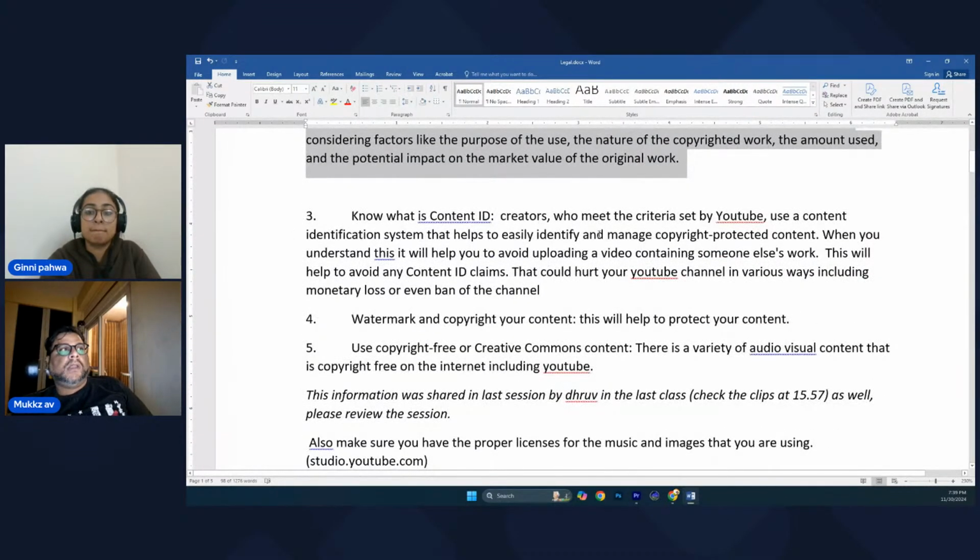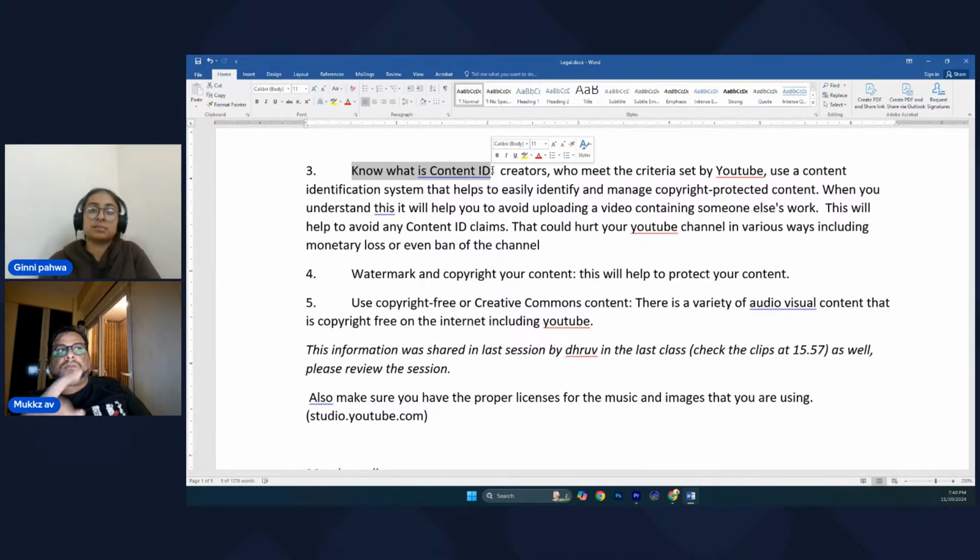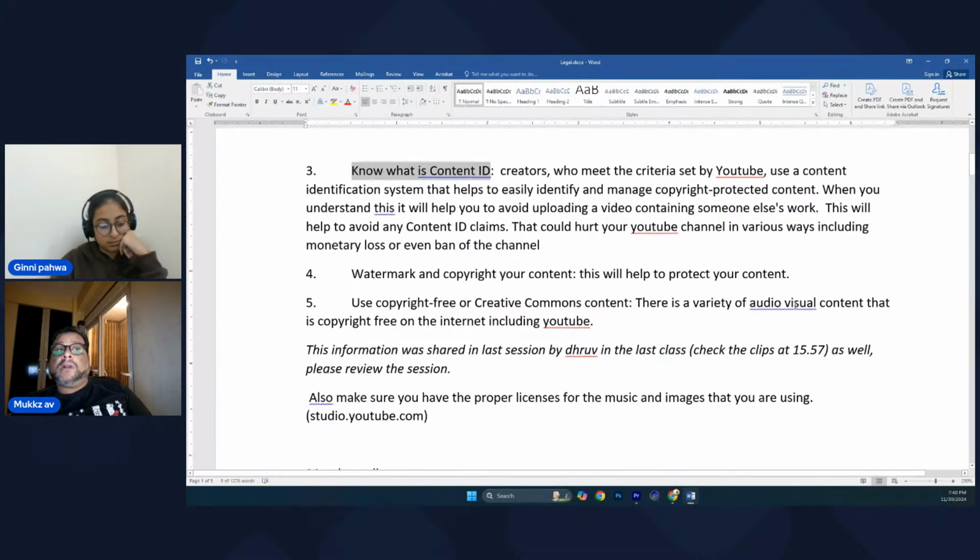Content IDs. All the platforms in the universe have their own content IDs, a very strong algorithm method to avoid copyright issues. As soon as you put anything on YouTube, it is tagged. And once it is tagged and anybody else uses it, the algorithm gives them a warning and it will give you the intimation if somebody is using it. So the person who has created the content can seek legal action against you.